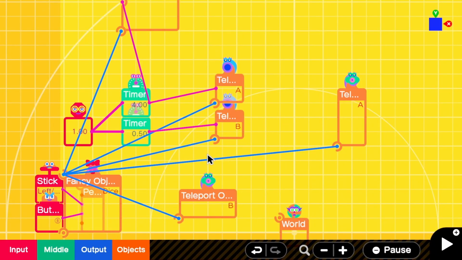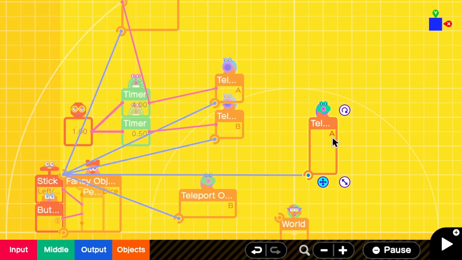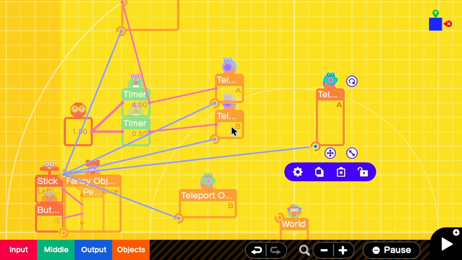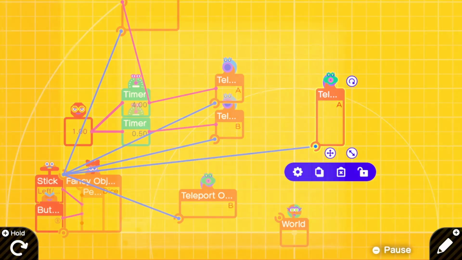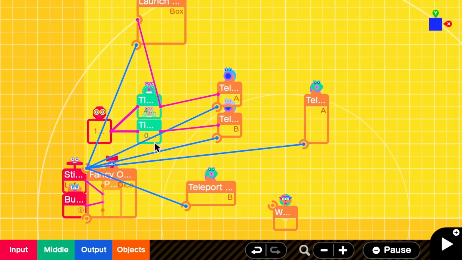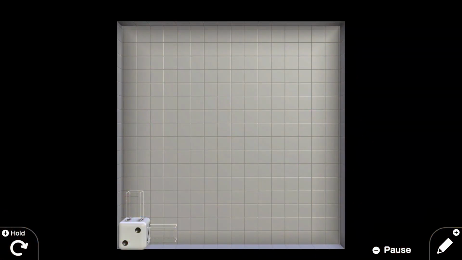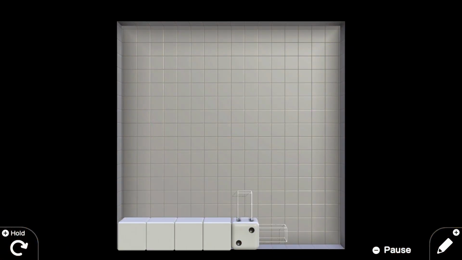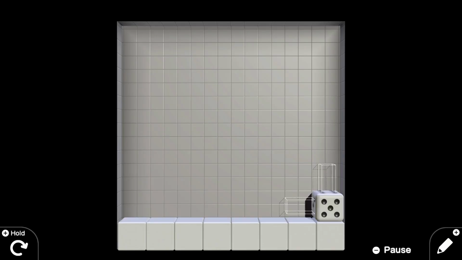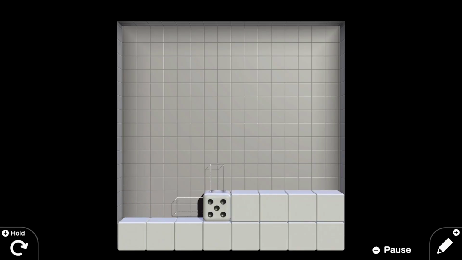By using that little mechanic, whenever we activate teleporter A, or this upwards teleporter, it now ignores whatever signal is sent to the lateral teleporter. And now it works exactly how we want it to. See here? It's going to move in a zigzag all the way up to the end.